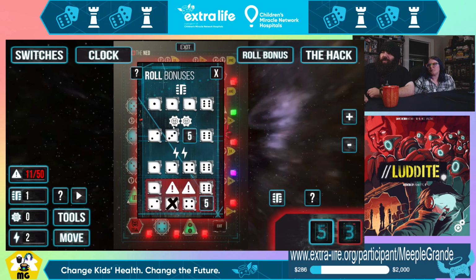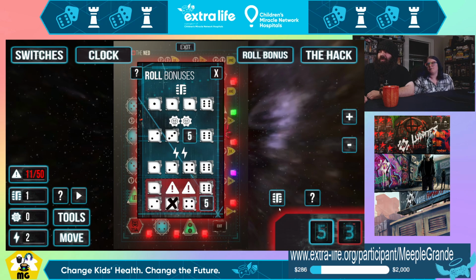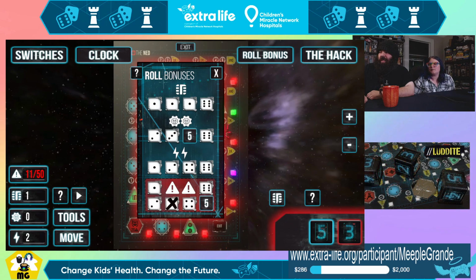The five will give us two multi-tools. Do we want to use it or save it? Oh, let's go ahead and use it. Hi, honey. Okay, so we're going to use the credit, and it's going to ask us which die to use it on. We'll use it on this one.